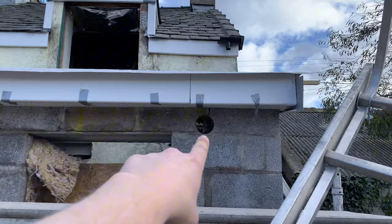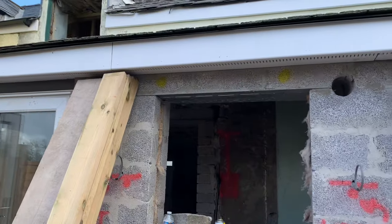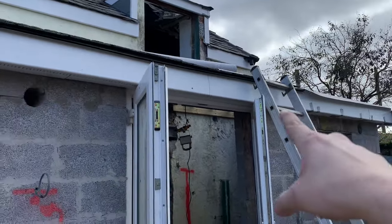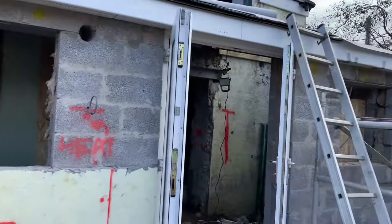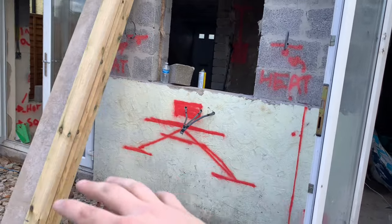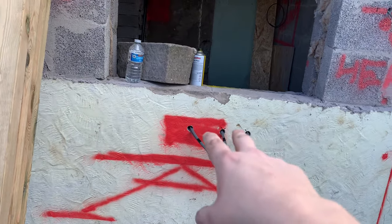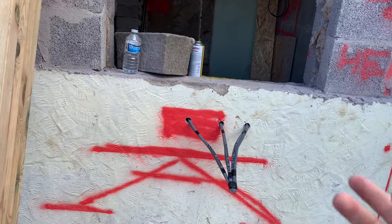I've core drilled our extractor vents on both sides. To give you an idea, where these yellow dots are, we've got our spotlights going in the fascia, so you can switch it on the inside and it'll have down lighting and it'll look really, really cool. Out here we're going for the pub vibe, and this is a drawing of a pub bench, and we've got two gang switches. So you could plug your phone in, that type of stuff, or charge something or whatever.